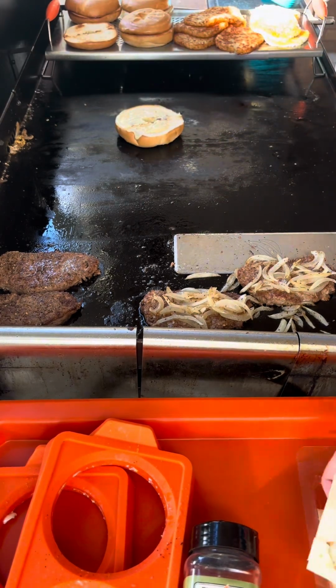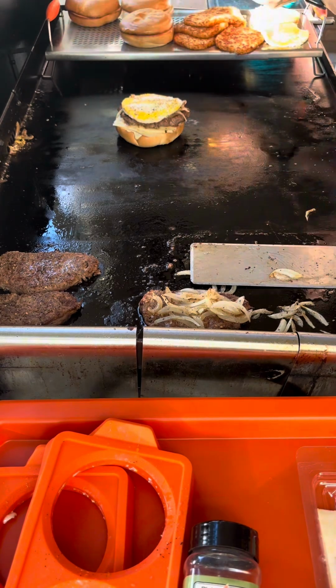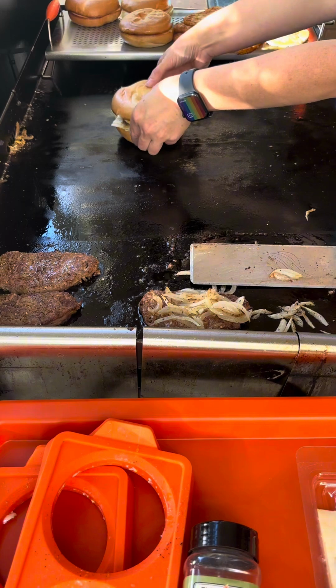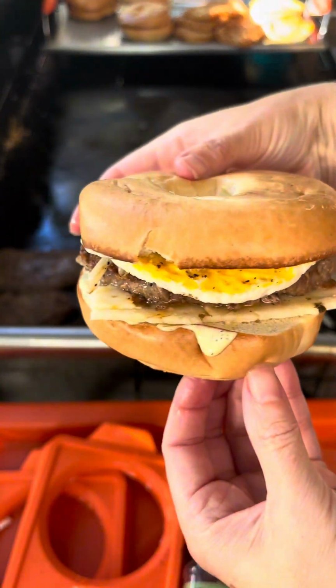Layer of sauce, cheese, then the steak, then the egg, and then the top of the bagel. Make sure you put some sauce on the top. And there you have it, a McDonald's copycat steak, egg, and cheese bagel.